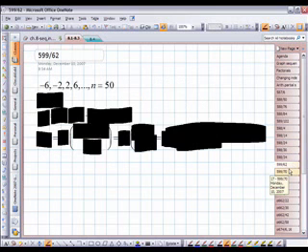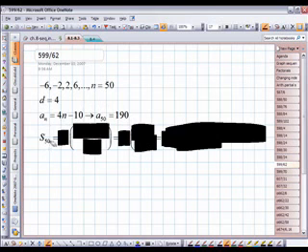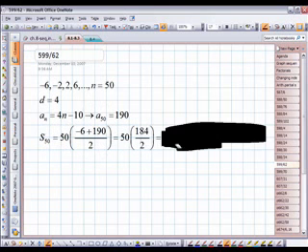All right, here we want to find a partial sum. So n is equal to 50. Your common difference, as you can see, is 4. So a sub n is going to be 4n, and then our first term is -6. So to get this 4 to be a -6, I've got to subtract 10. So therefore my 50th term, because I need the last one, is 4 times 50 minus 10, which is 190. So now my 50th partial sum is 50, because that's how many terms there are, times the average of the first and the last, so -6 plus 190 divided by 2, and it's just a matter of doing the arithmetic.